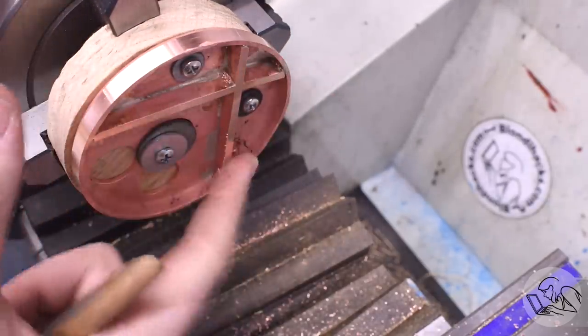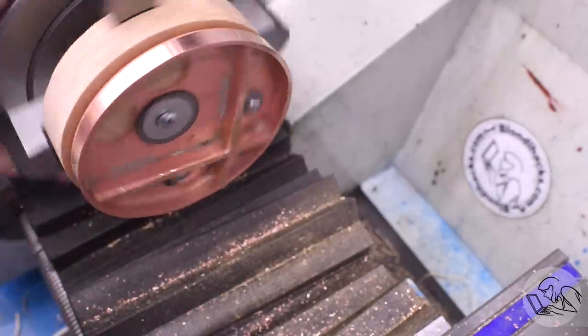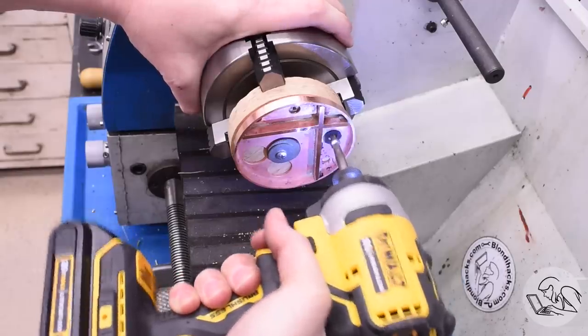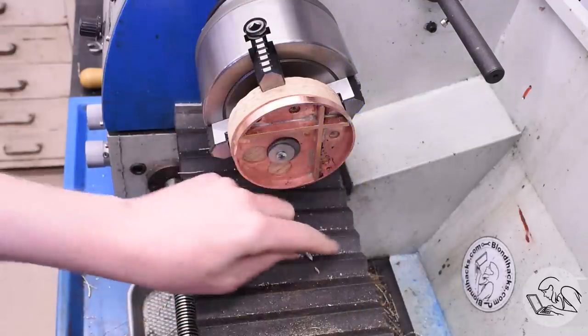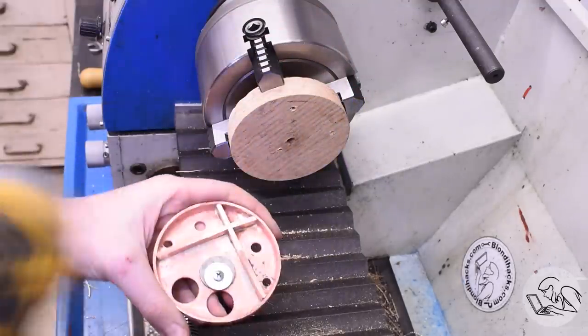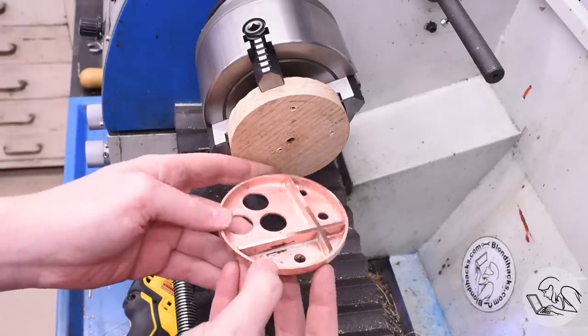I don't want to machine this flange perfectly flat because A, there's no point to doing that, and B, it's just going to remove material that you might want for a stronger joint. This joint is going to be forever inside the boiler, so there's really no point in squaring it up and costing yourself valuable material there. That's the machining done on the front tube sheet.